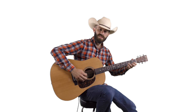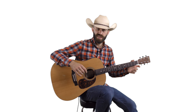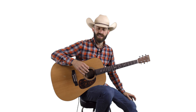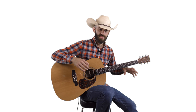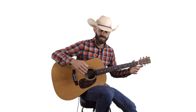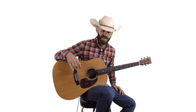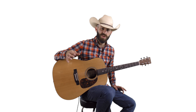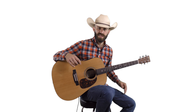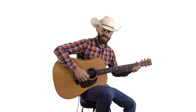And in this whole series, we are focusing on the note combinations that'll make your playing sound the most country and bluegrass, because all these scales and all these concepts and everything that we're talking about, they can be applied to tons of different genres of music, you know, rock, classical, blues, jazz, all that stuff. They share the same scales, all these same scales, but it's the way that you play the notes and the different note combinations that you use that'll make your playing sound most country and bluegrass. So that's what I'm going to show you and we're going to talk about as we go through this whole series. What note combinations will make your playing sound country and sound bluegrass?